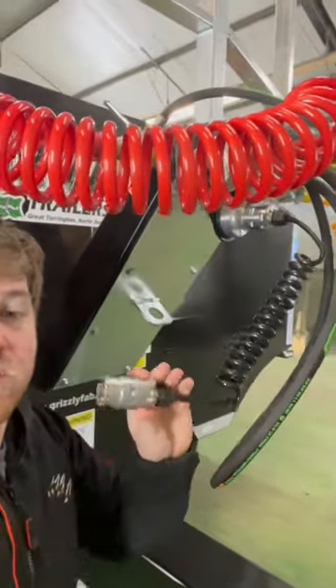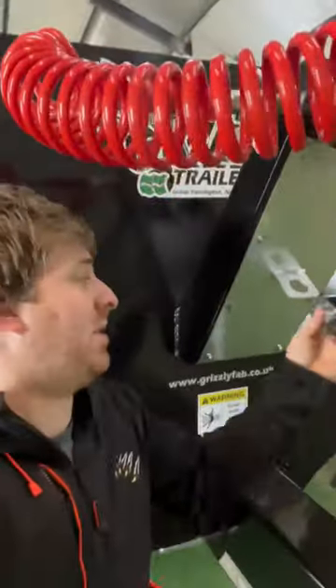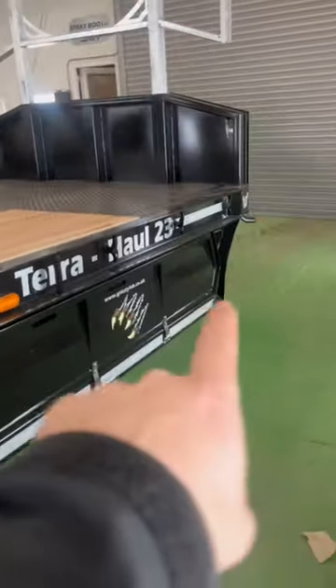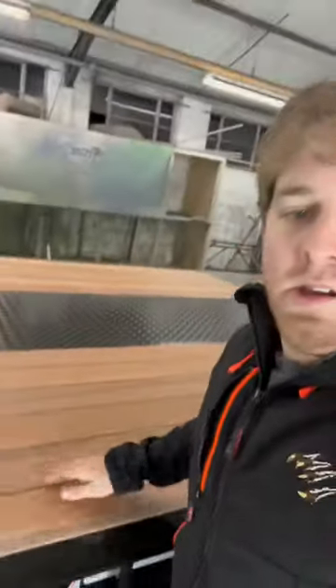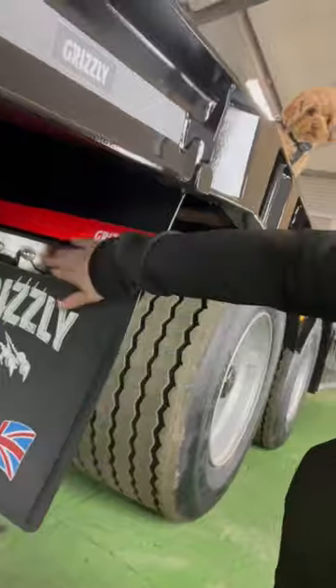This is standard on everything we do — we use the pigtail light socket, just in case if you catch that with your link arm you can just change that bit rather than having to take all the wires out from underneath. LED neon front marker lights. Strap points on the front headboard. This customer opted for a full sided toolbox. Checker plate bucket plate up the front with the checker plate catwalk down through the middle. Hardwood timber floor with all its normal standard features including the indicating marker lights and the grizzly mudguards with the stainless strip.